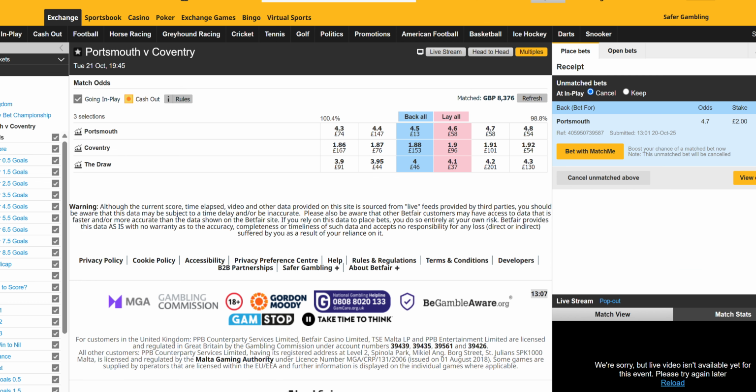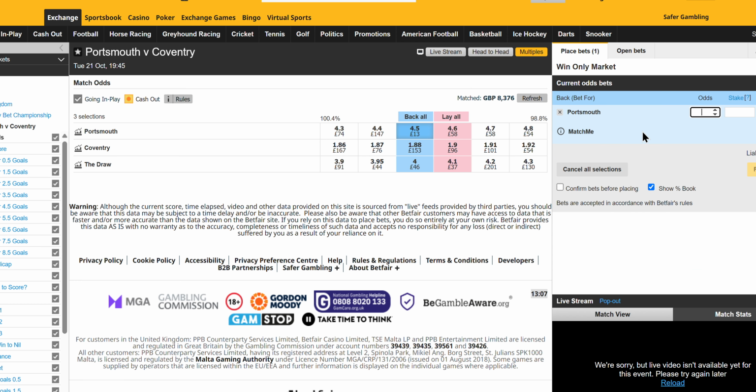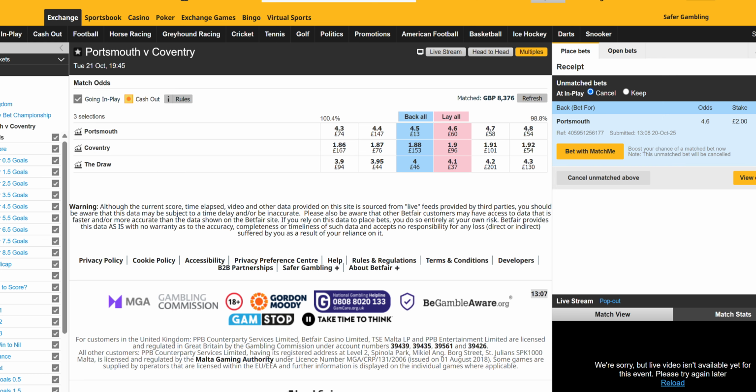So we'll go to Betfair, and we'll change that to 4.6, and we'll just use an arbitrary value of say £2, and then we'll place that bet. And hopefully if that gets matched, that means that we've got a price that is a positive EV of 4%, and if we continually do that over the long run, we should win in sports betting.